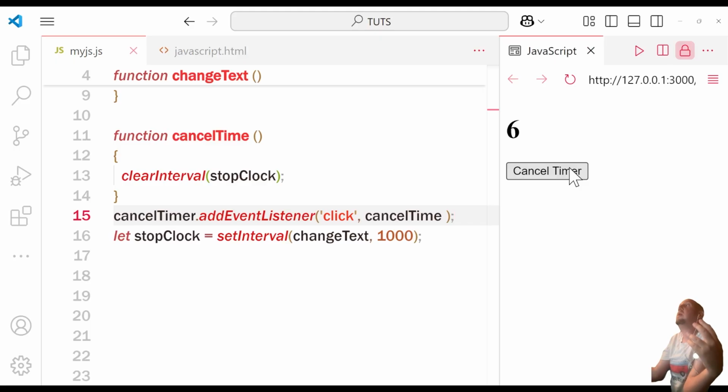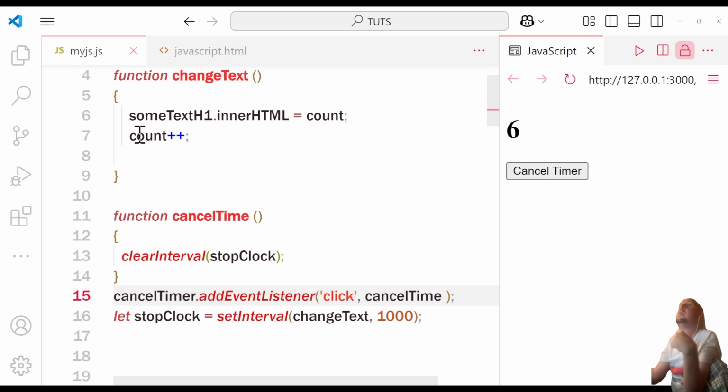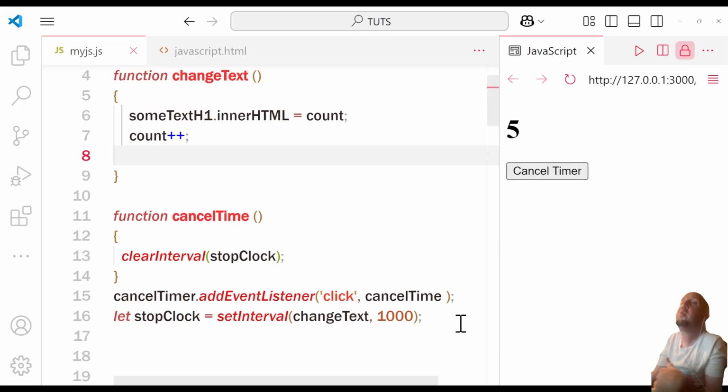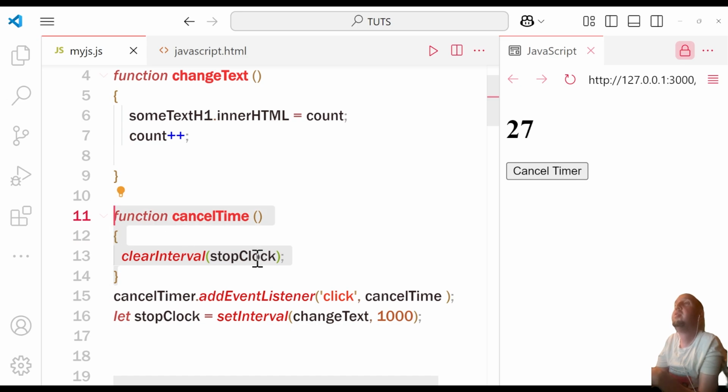on cancel timer, you see it's going to stop it. So it cancels it, all right? So it's not going to make this run again. So again, if I refresh it, you see that it's going to say 0, 1, and it's going up. So if you want to cancel this interval, you see the interval is just like, we are recalling the function over and over again. You see the number is going to go up until I click on cancel timer. If I click on cancel timer, it's going to stop it. It's going to run this function. So cancel timer, that's it.